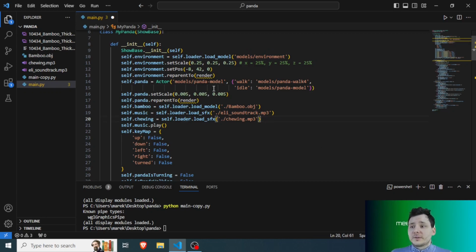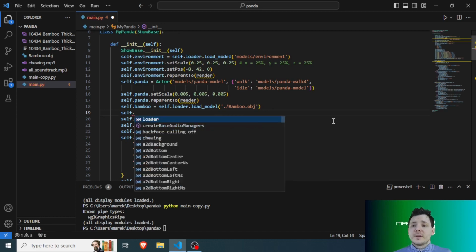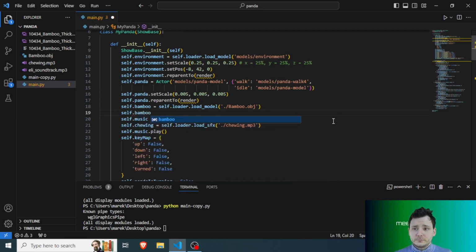So we've got the bamboo tree loaded, and we can just attach it to the scene. But before we reparent it, we need to scale it down, because this model by default is super large, just gigantic.